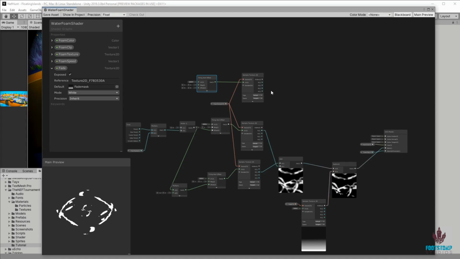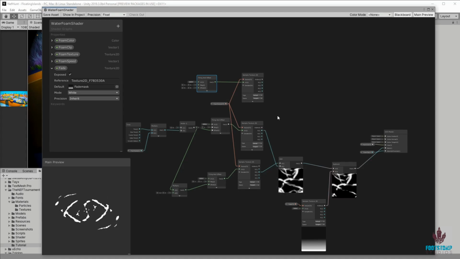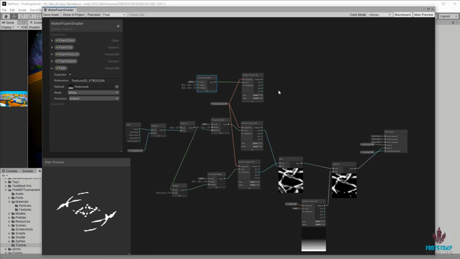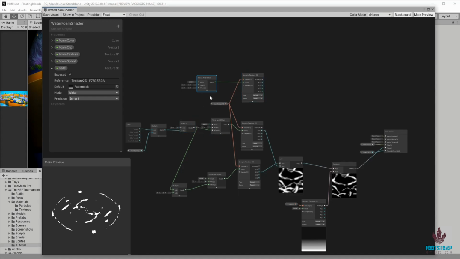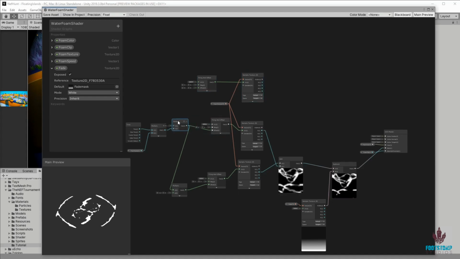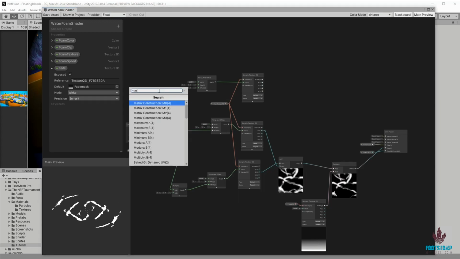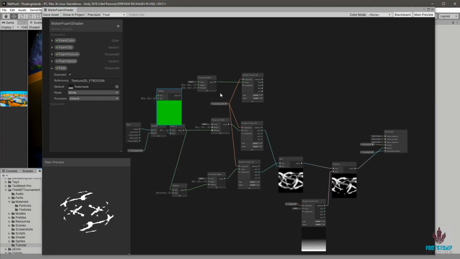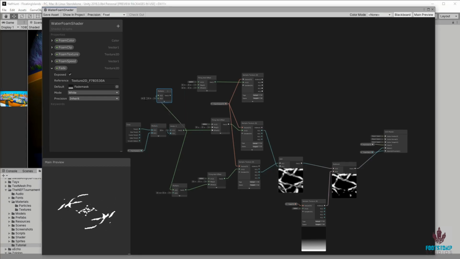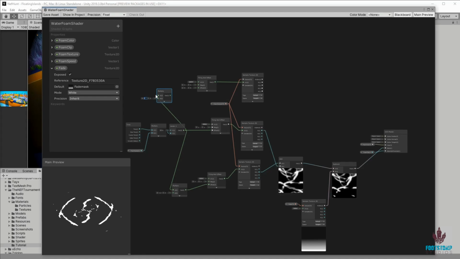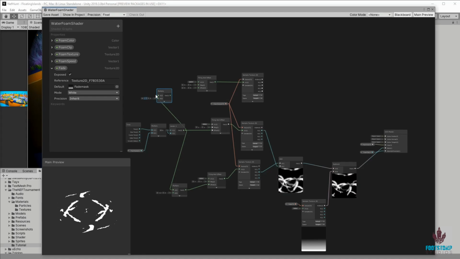Now what I want to do is I think I'm going to duplicate both of them and move them at yet another speed. So I'm going to pull out of here. We're going to add another multiply. I'm going to multiply this one to go a little bit faster. Do something maybe like 1.5.